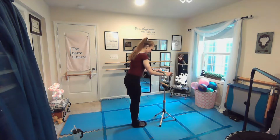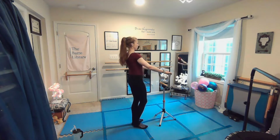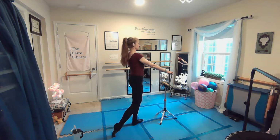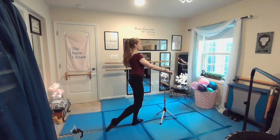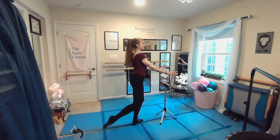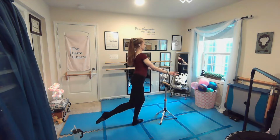Okay, setup is the same. Feet are going to come together. Tiny pizza pie shape. Hip bones forward. Semicircle that leg around, making sure everything is pointing toward that stable surface. Lifting the leg up and just wrapping. So think up and over around that tree trunk. Shoulders down and back, crown of the head to the ceiling. And as I bring my leg around, I'm thinking about squeezing my glutes and keeping a lot of tension in that hamstring that's working. Stabilizing leg has a soft bend in it, keeping that knee safe.